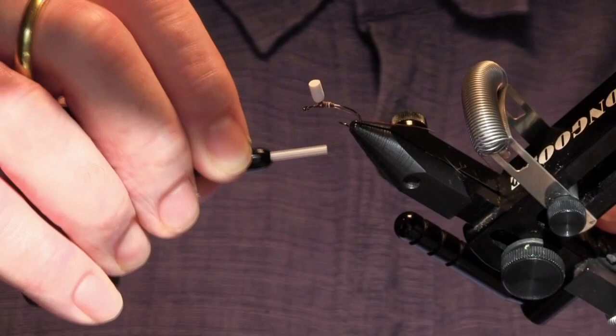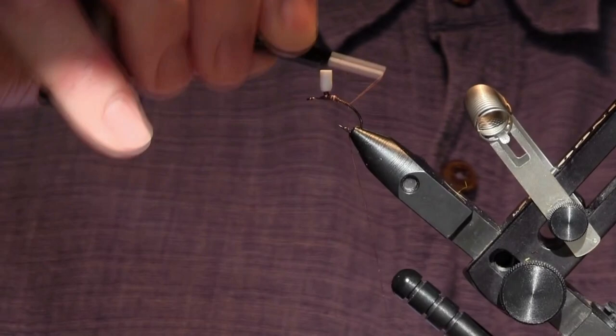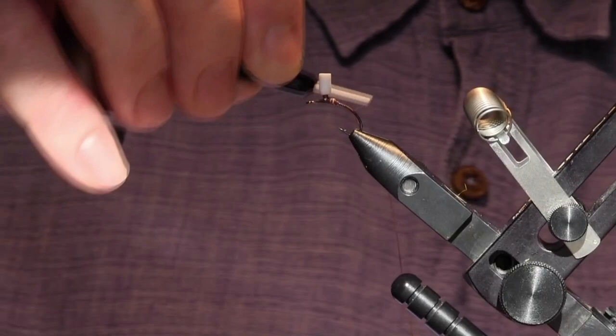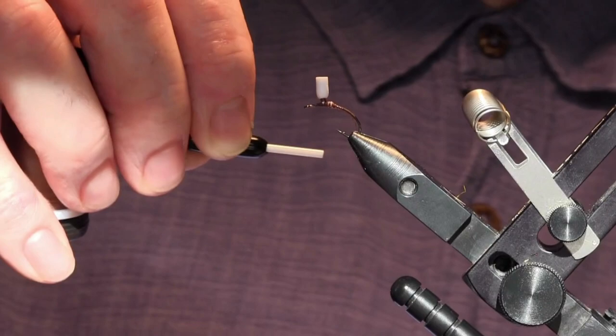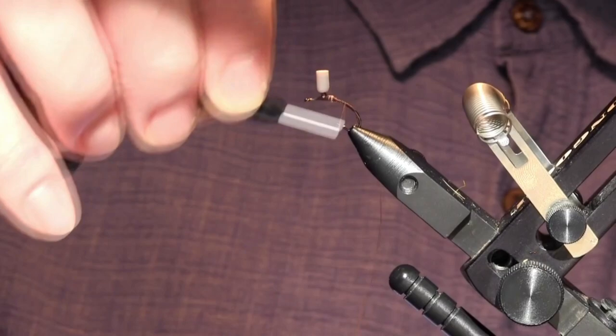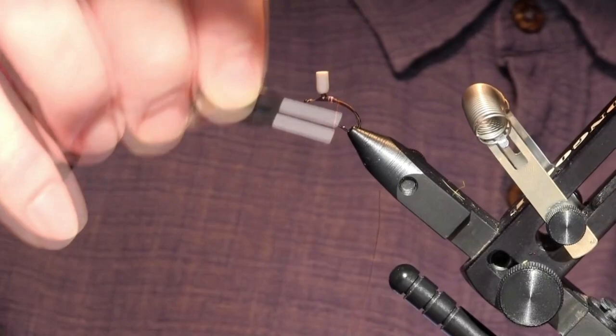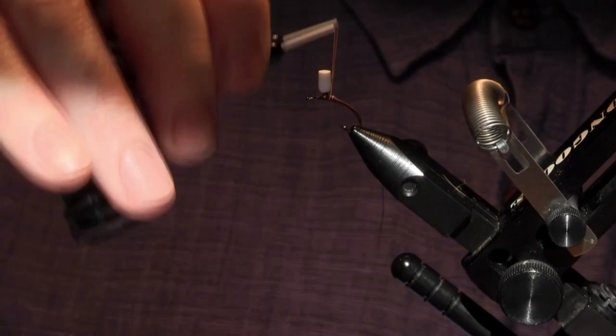Once I get that attached, I'm gonna pull down on that copper wire as I wrap back in order to keep it on the underside of the hook. At the same time, I'm trying to evenly wrap back, keeping that underbody nice and even. This abdomen is gonna be pretty skinny. I'm gonna wrap back until the thread lines up with that hook point. Now I'm gonna bring that thread back towards the post again, maintaining even wraps and an even distribution of thread, making sure I'm covering all the copper. Once we hit that foam, I'm gonna make sure it blends in nice and we end up with a nice taper into that thorax.